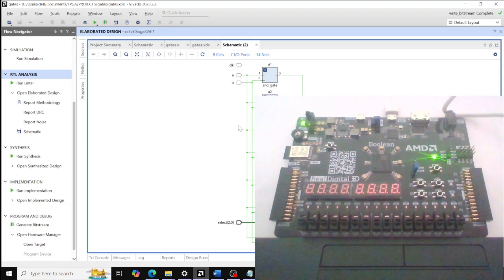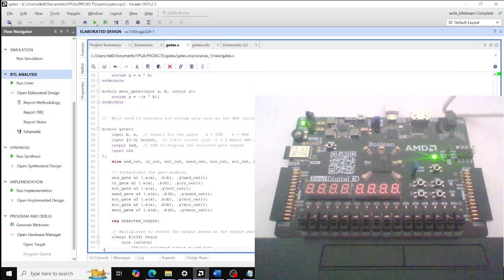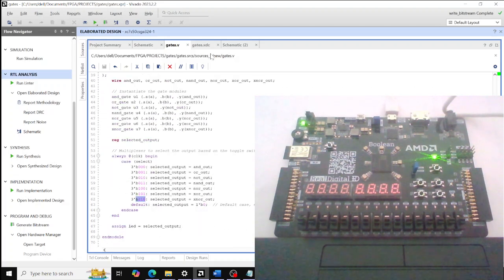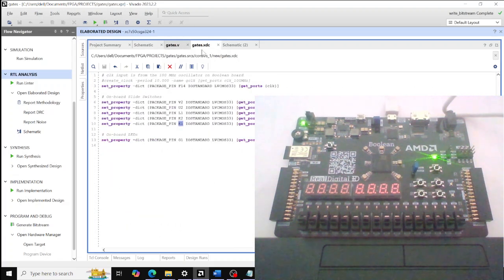And the clock is universally applied to all, so it is a synchronous circuit. Every clock cycle the output will be regenerated. So this LED is the output. This is, I think, sufficient for you to implement this, and on these lines you can implement all other aims. This is one example of experiment number 1.